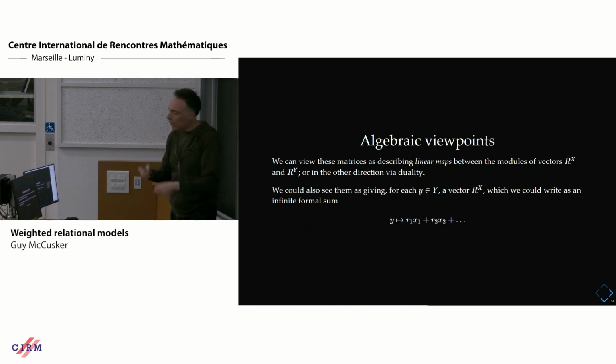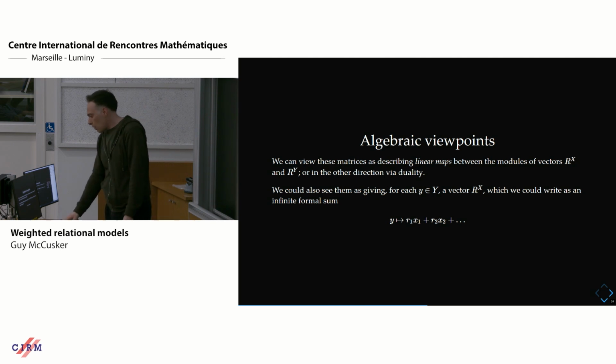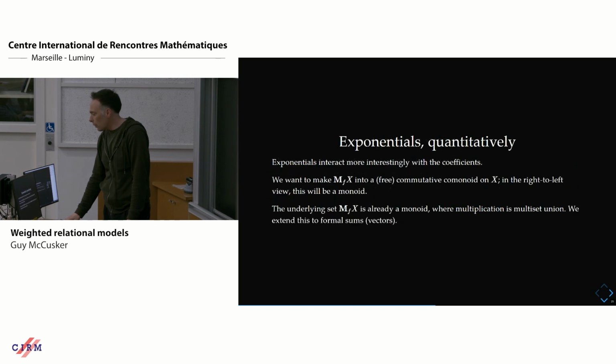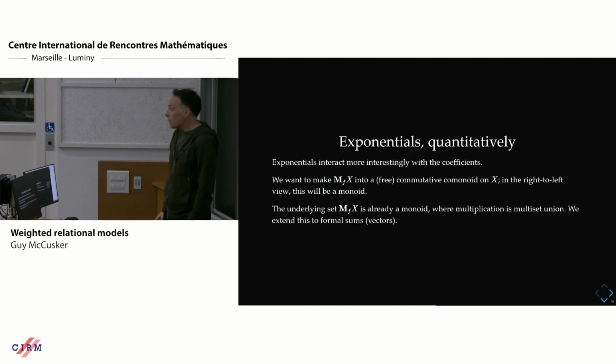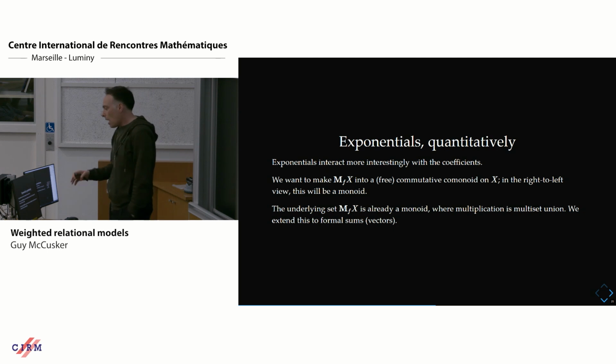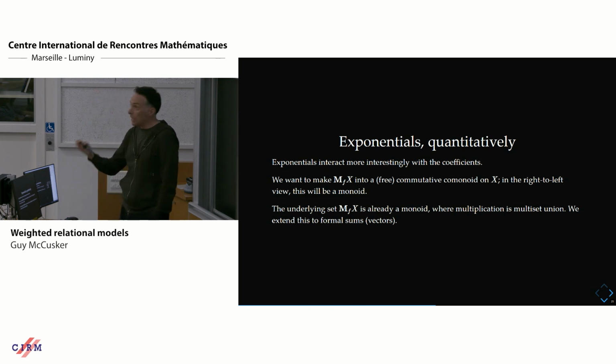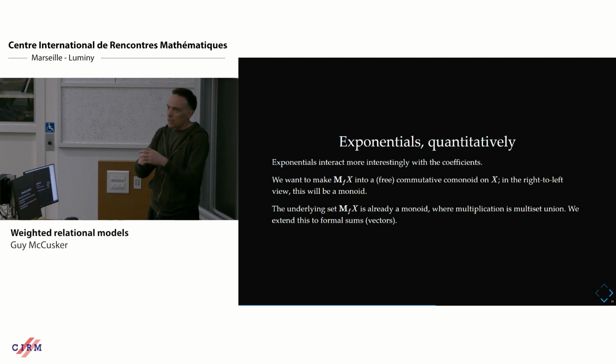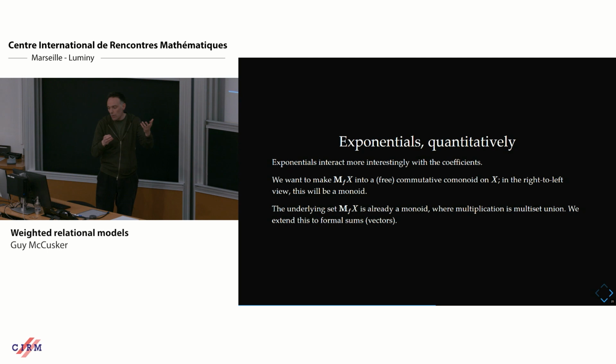So this is kind of my intentional reading of what these things are saying. This makes sense? Slight algebraic shift of point of view. The reason for doing that is I want to be able to describe with some level of precision the way in which the exponentials interact with the coefficients. So at the level of sets and relations, there are no coefficients around, so there's nothing to worry about. And the multiplicatives don't do very much that would surprise you, but the exponentials are kind of fun.